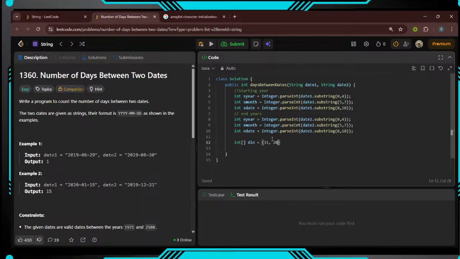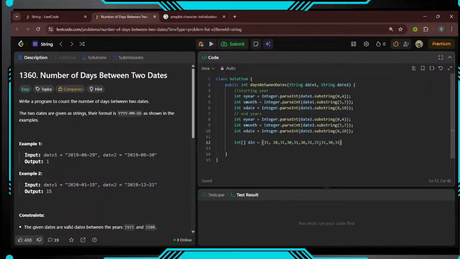So it's 31, 28, 31, 30, 31, 30, 31, 31, 30, 31, 30, 31. January, February, March, April, May, June, July, August.